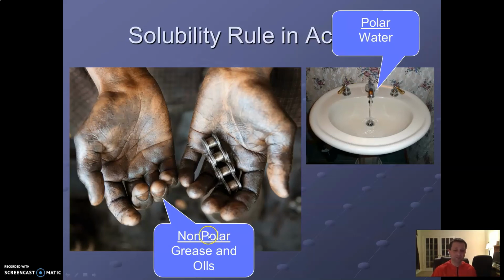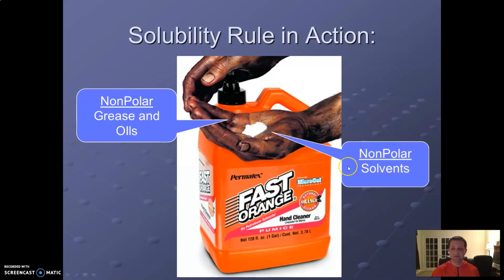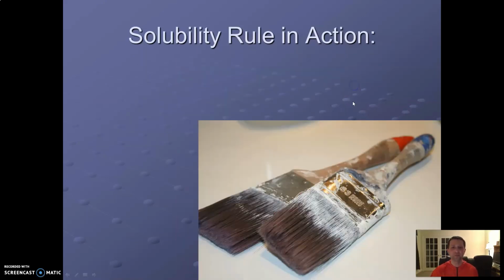Well, nonpolar grease and oil and polar water don't mix. So you need to add something to that, right, to help get that grease and oil off of your hands. So an example could be your nonpolar grease and oil on your hands, and then you have some nonpolar solvent like this. The nonpolar solvent helps dissolve the grease and oil, and the water could help just wash it away and rinse it off.